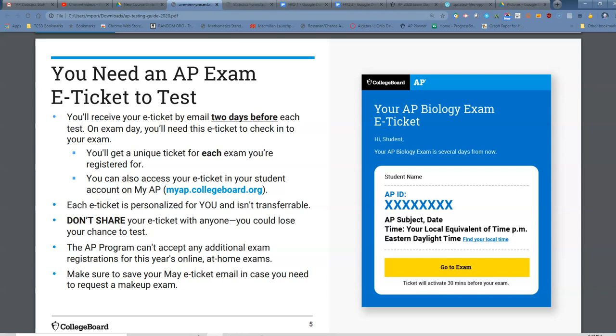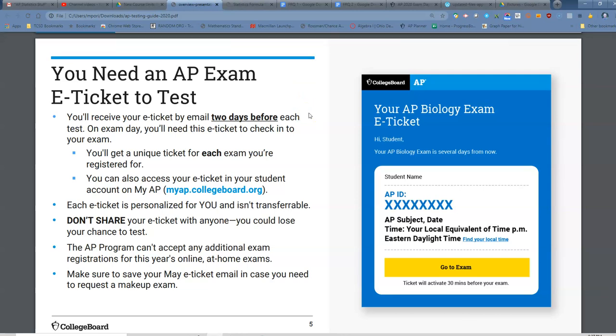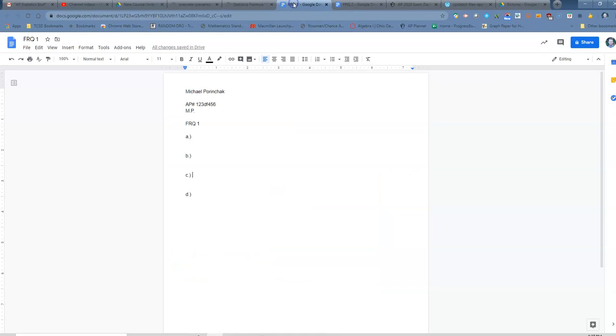All right, now, just a couple other things I'm going to talk about before we actually dive into the actual work problem. One thing is, if you are not going to be taking any pictures, and you're going to type all of your work, then again, I think the easiest thing is to have the Google Docs open and ready to go. You could either copy your work and paste it into the upload, or you can save it as a file and then upload that file. I'm going to show you all that later.